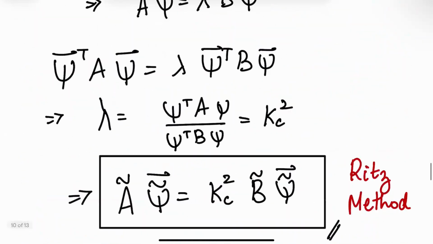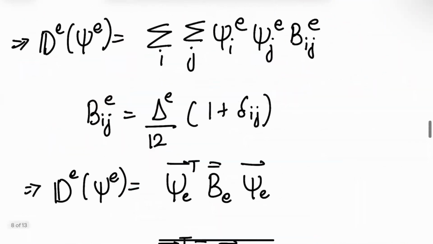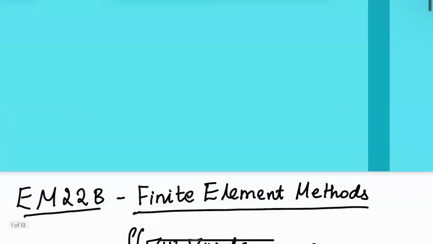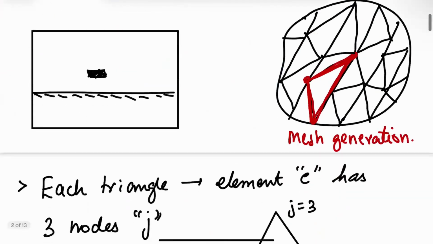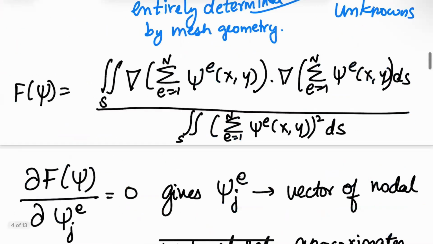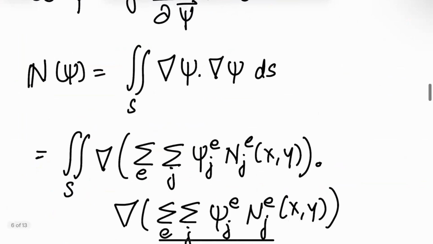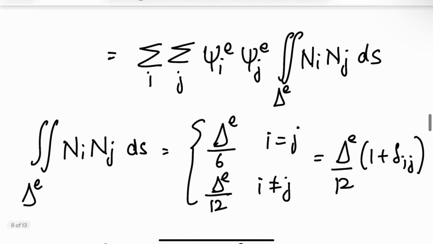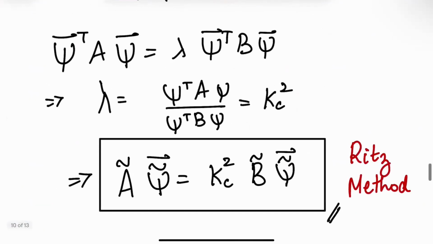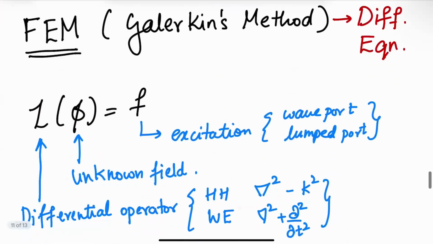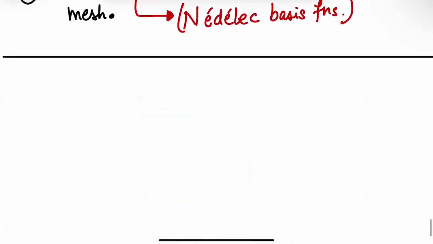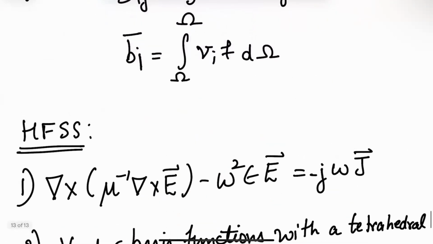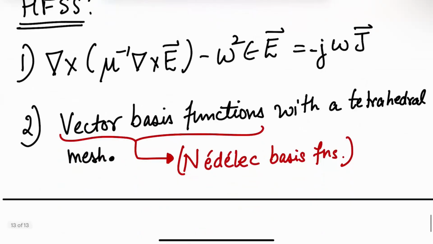Today we saw the details of the numerical techniques that HFSS uses. We spent a lot more time discussing the details of the waveport, how it solves that using finite element with the Ritz procedure. At the end, we also looked at some high-level theoretical developments of Galerkin's method, which HFSS uses to solve the actual 3D problems. This is the default solution type in HFSS, and the details are beyond the scope.